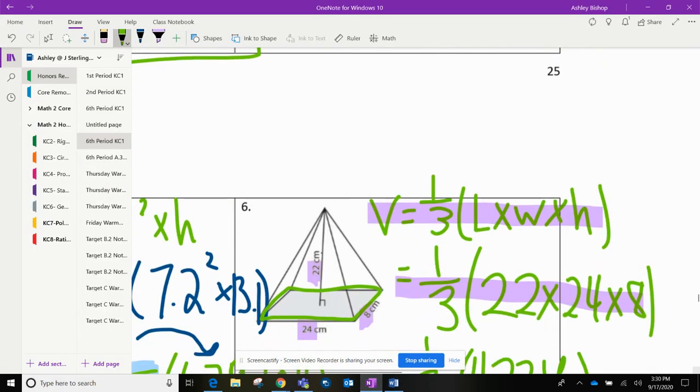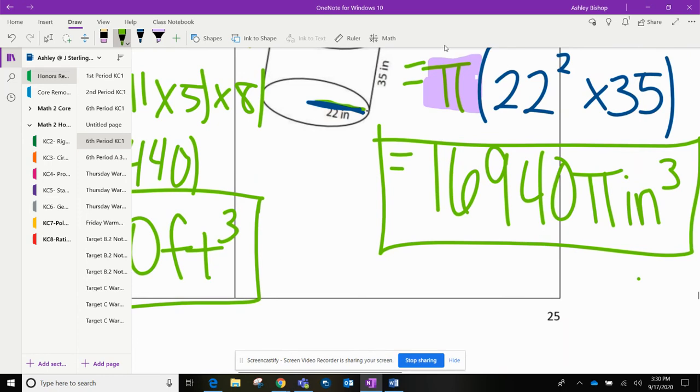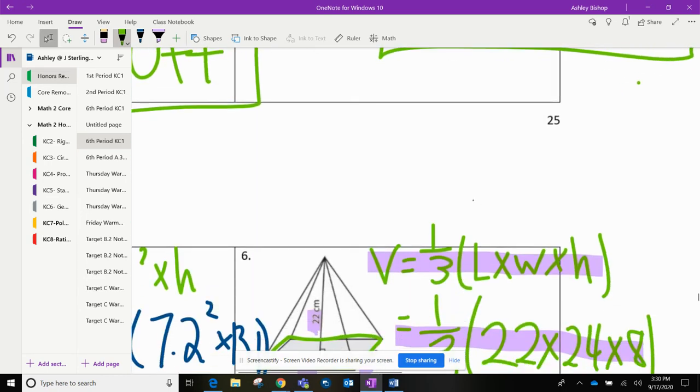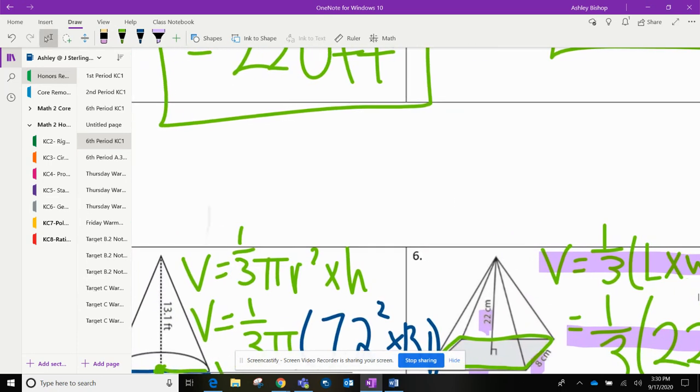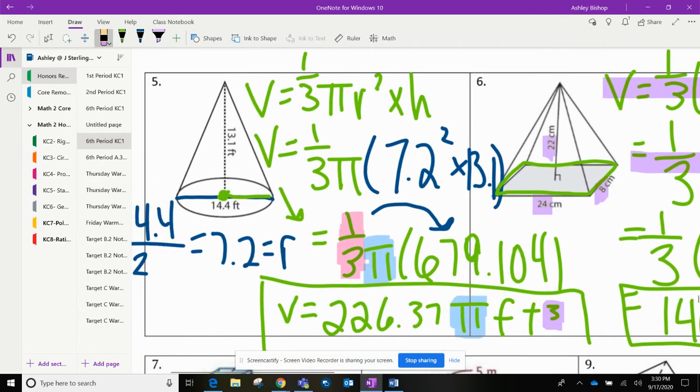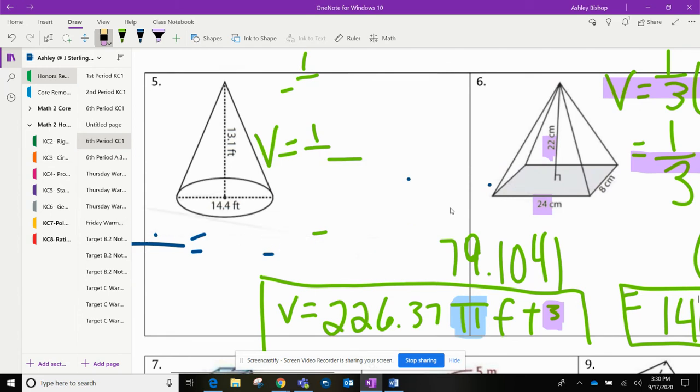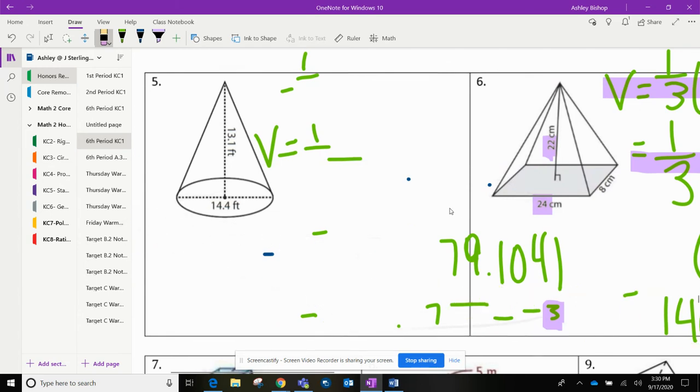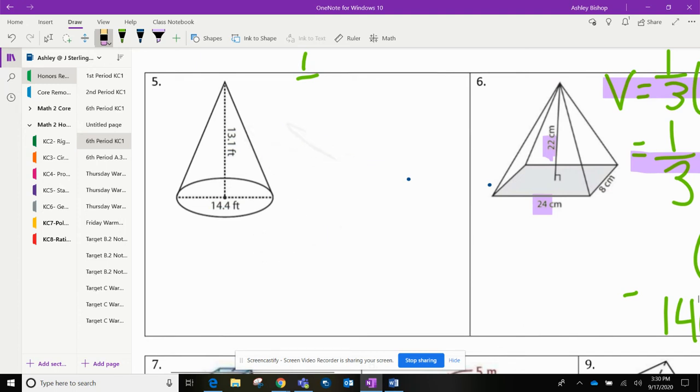Let's do another one. Let's do one more, and I have to erase some stuff. Got to erase the answer. We're going to do this one right here, and then I will post the answers. We're not going to do the other one, but we will post the answers at the end. I will post the answers at the end. So just look out for that. But again, now we're going to start with this problem.